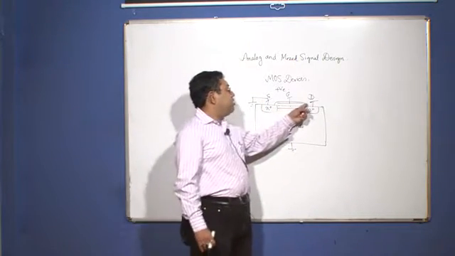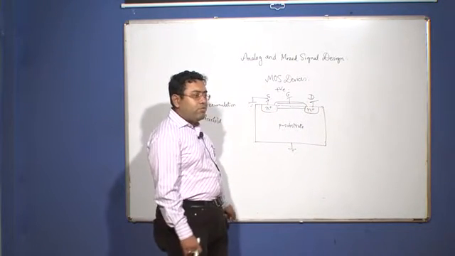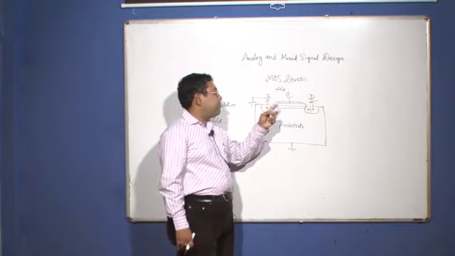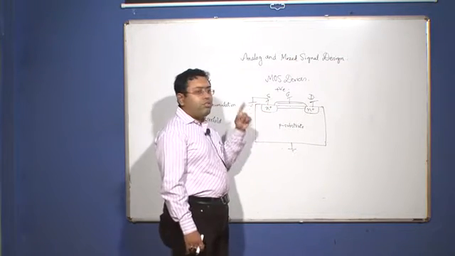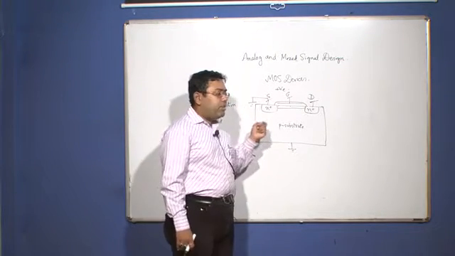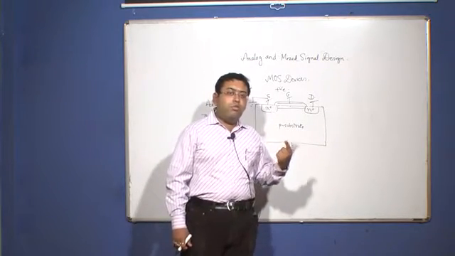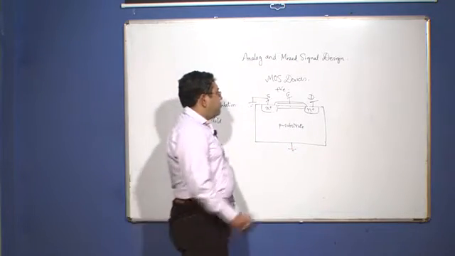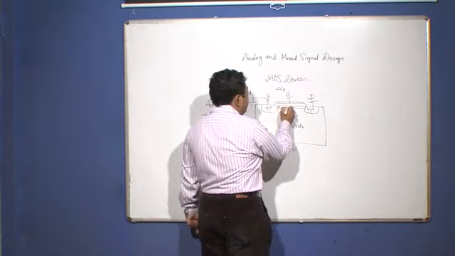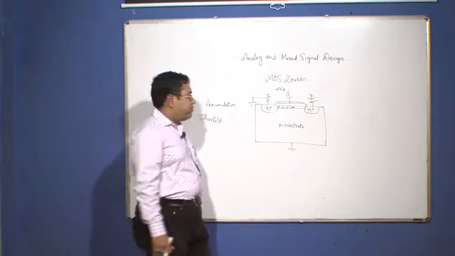The terminal in which we apply the more positive potential, we call it the drain. The terminal in which we apply the less positive potential, or more popularly the ground potential, we call it the source. So, actually this source and drain are reversible, although in simulators you will find that they expect a particular terminal to be designated as source and the other terminal as drain, but in principle drain and source are mutually reversible terminals. So now if you apply a positive potential at the drain with respect to the source, then these electrons will be drifted towards the drain and a drift current is being set up through the substrate.